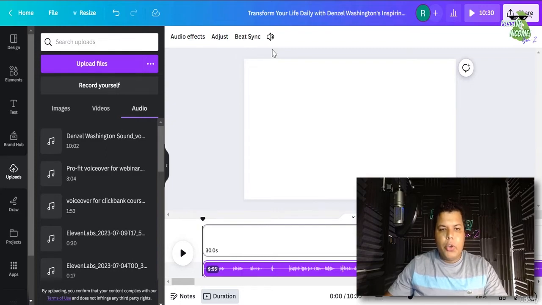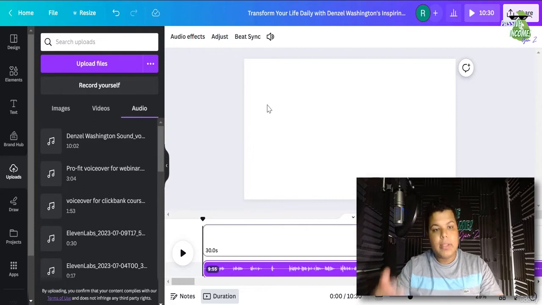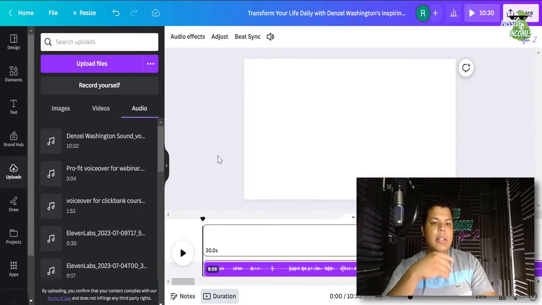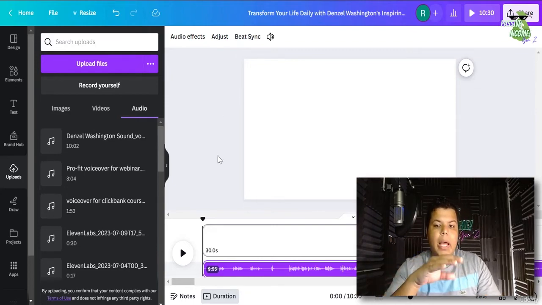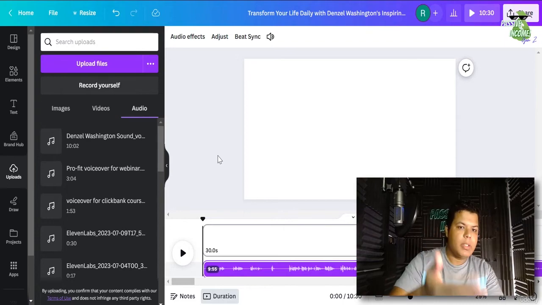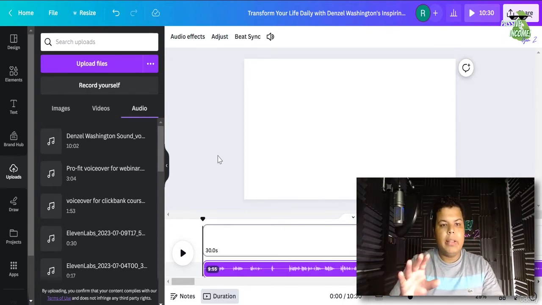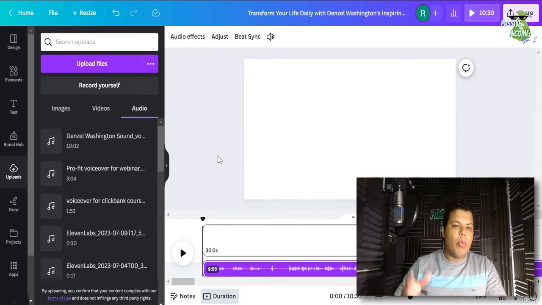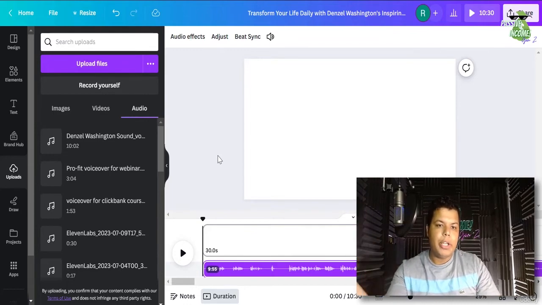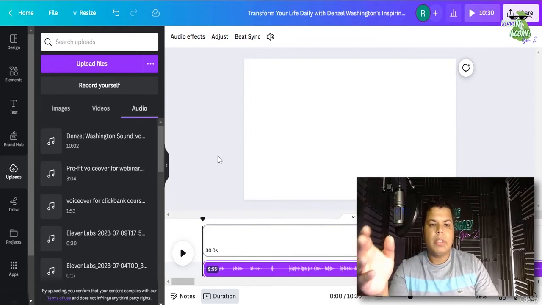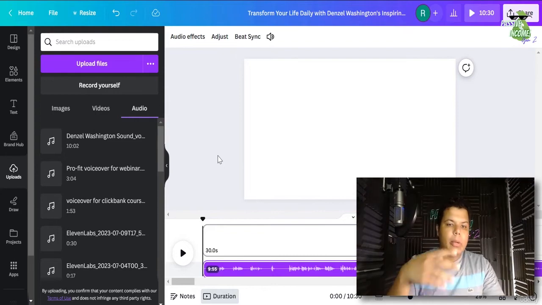So right now what we can do is start listening and adding scenes as we go, because that's the exercise that we're going to do. And that's for the most part what you're going to be doing using this technique. We're going to be listening to Denzel talking, and we're going to be applying scenes to specific seconds. So we're going to take, for example, 10 seconds where he speaks about motivation. We're going to look for a scene about motivation and add that. Then when he talks, for example, about a journey, we're going to look for scenes that represent that particular journey. And I want to show you how to achieve that.